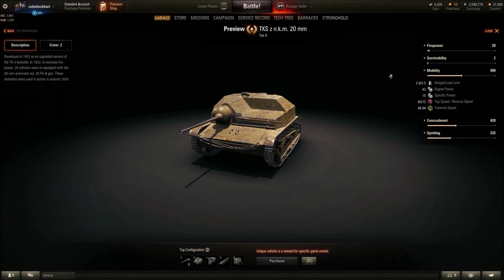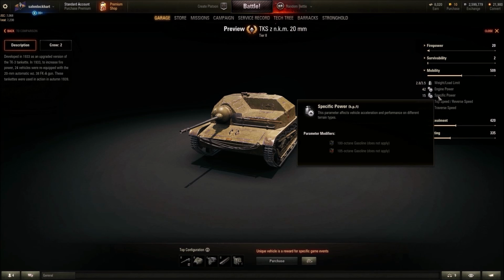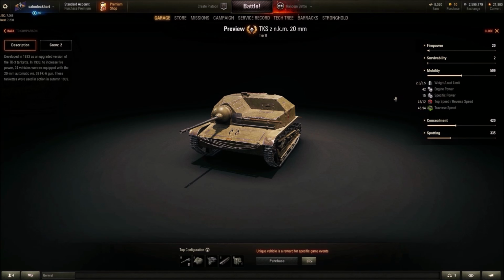It's a featherweight, so it is only countered by having 15 horsepower per ton ratio. So yeah, it's not like super fast. For other low tier light tanks, usually they have about 25 horsepower per ton ratio. So if this thing has like 25 horsepower per ton and about 60 kilometers per hour top speed, you will not hit this thing with a low tier gun that is inaccurate with like 0.4 accuracy. You will not hit it unless you're shooting a machine gun across the map.